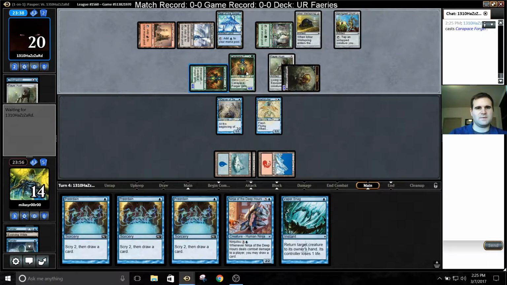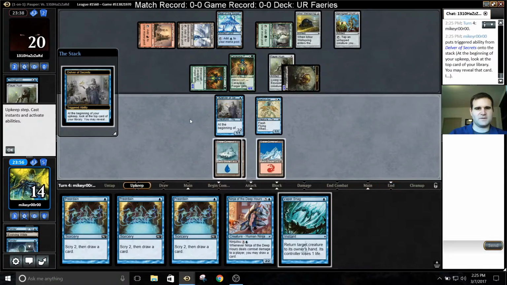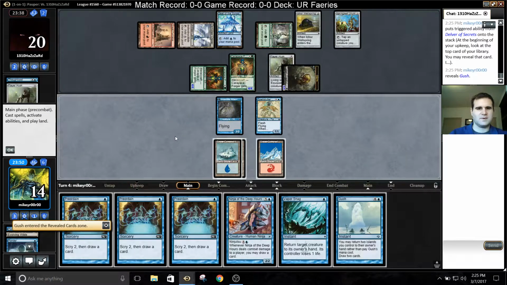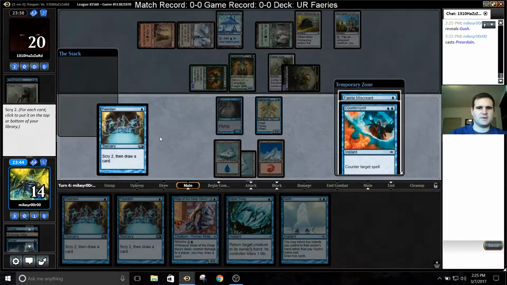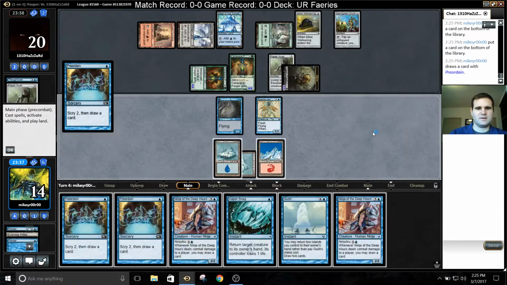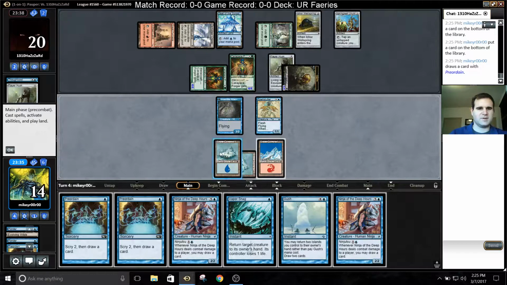So they've got another 4/4, which isn't great for us. We are going to flip with this Gush. So we're off to a decent start there. We really need to hit some removal, so I'm going to Preordain right away. Fairy Miscreant and Counterspell are not really what we want here. Ninja's also pretty bad.